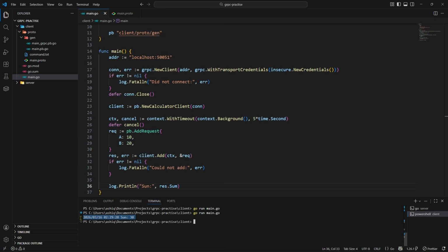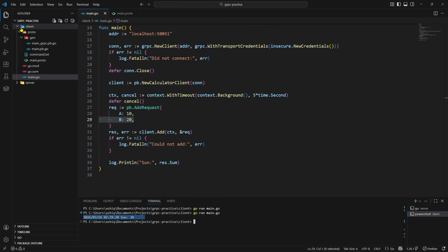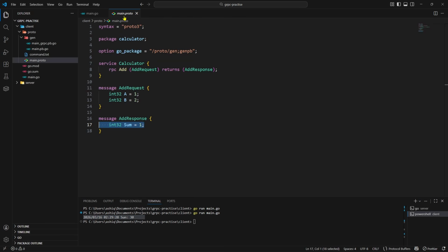We successfully get our response back. We sent 10 and 20. If we go to the server, you see, we added it and then we sent it to the client. And in the client, then we are printing it. So that is a simple implementation of a client and a server using gRPC.